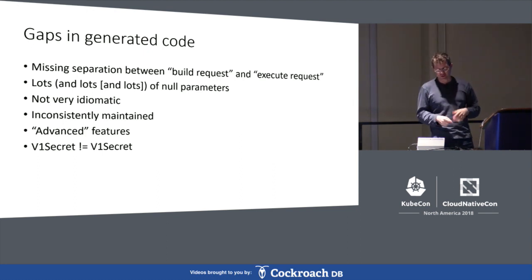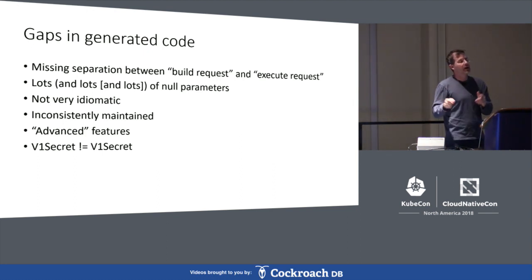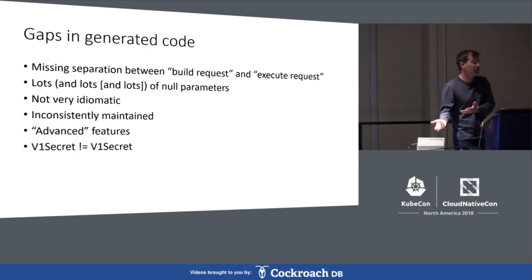But then I was like, well, I think it's fixed. And they're like, no, it's still here. And I looked at it again, and it turns out in a secret object, the secret object has a map from string to array of bytes. And while swagger-codegen has fixed it for array of bytes, it hasn't fixed it for a map of anything to array of bytes. And if you look at the implementation of equals in map, deep down in the Java libraries, it just calls object.equals again, and you're back at square one, right? And so this bug continues to exist. Secrets in Java still don't equal each other.